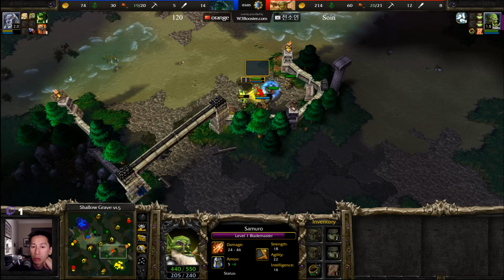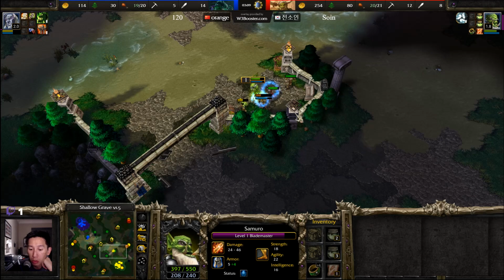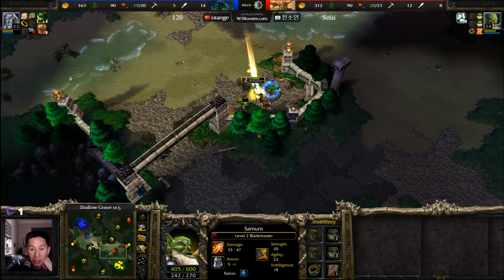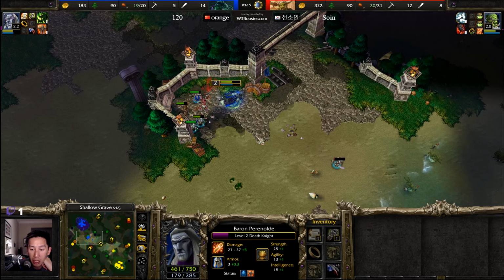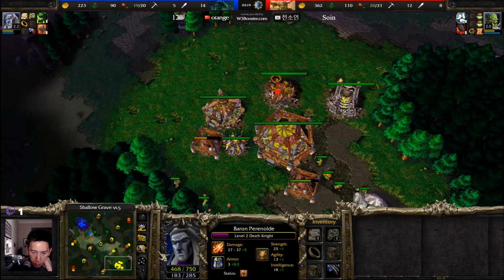Those first two abilities really open things up before you try and make a move out onto the map. Blade Master did pick up a Ring of Protection, while the Death Knight picked up a Claws of Attack +4 and also picked up a Ring of Superiority.